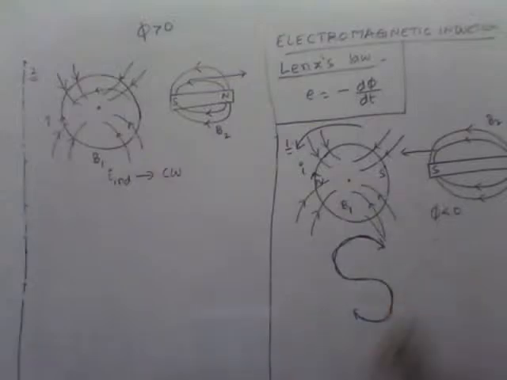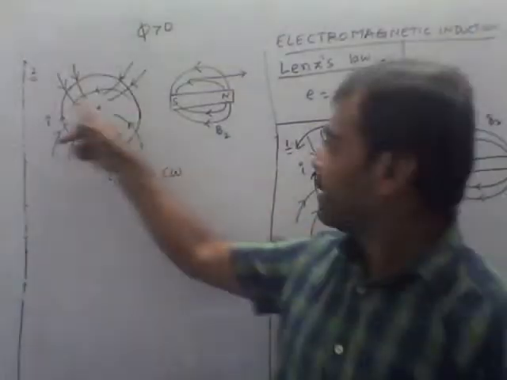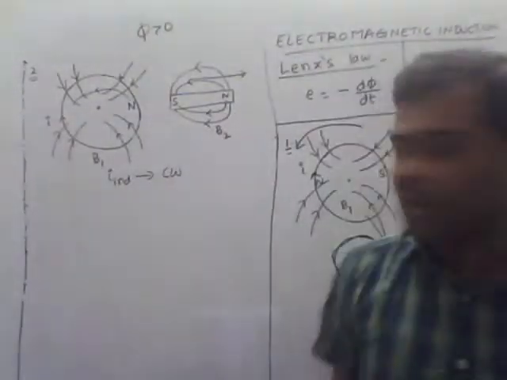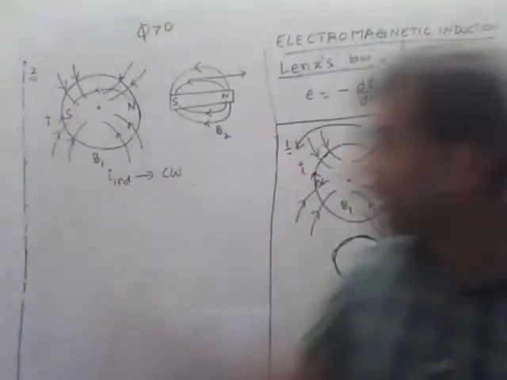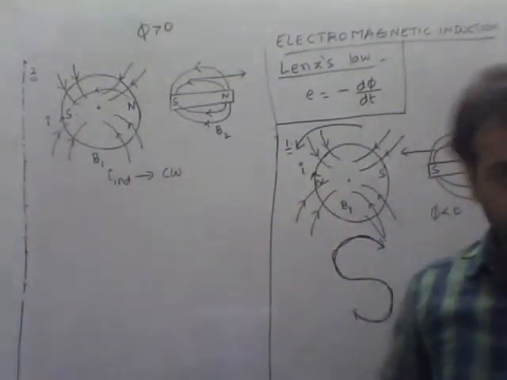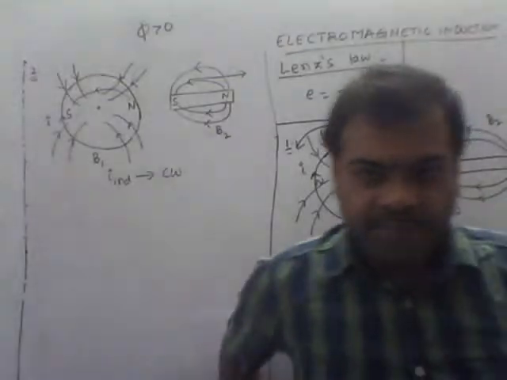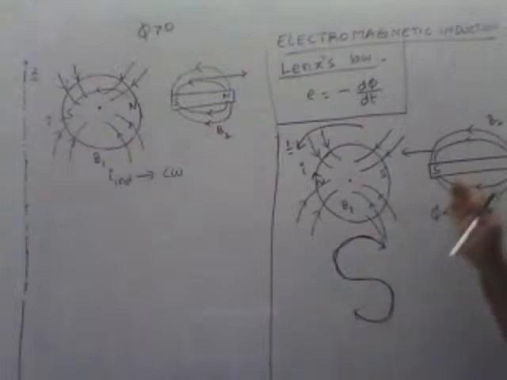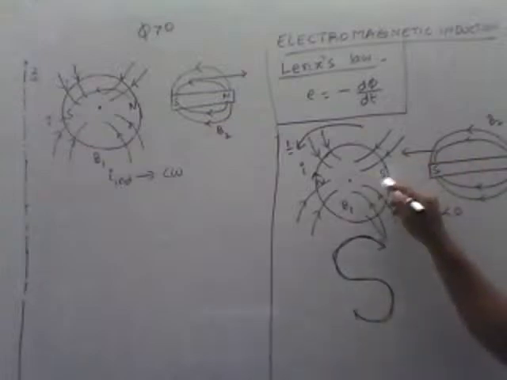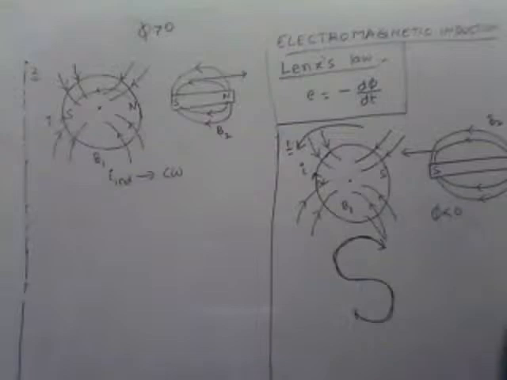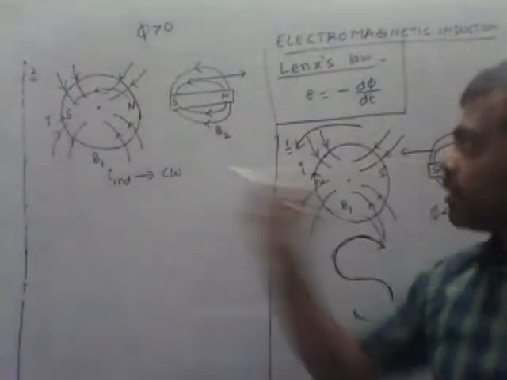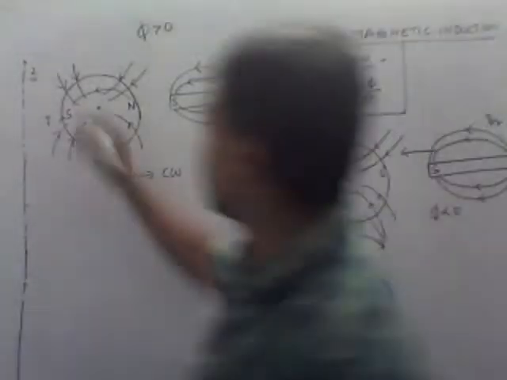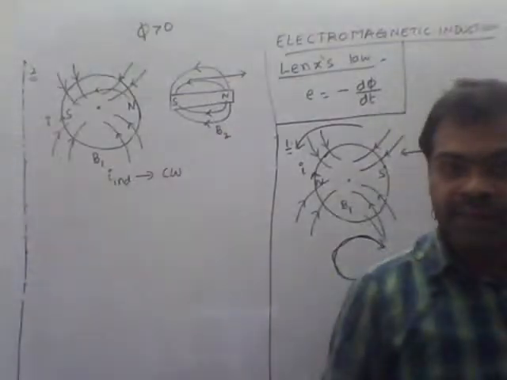Okay, fine. Now the coil must attract, meaning here it should have a north pole and here a south pole. Then only will the coil attract the magnet. Here the coil must repel it. So the side from which the magnet is coming should have like poles. Here it is attract, so the induced current will be in the clockwise direction.